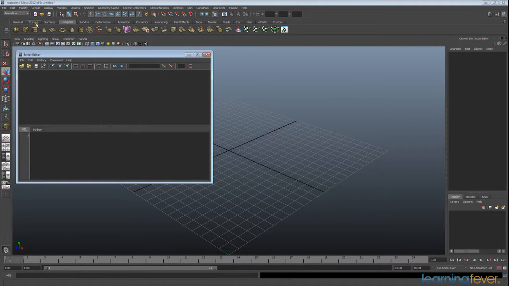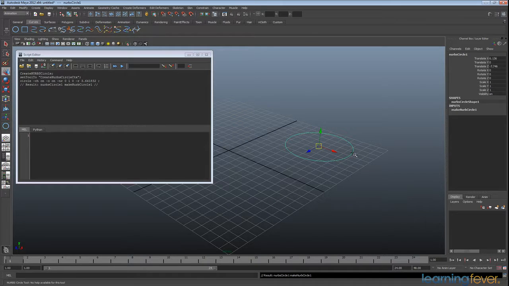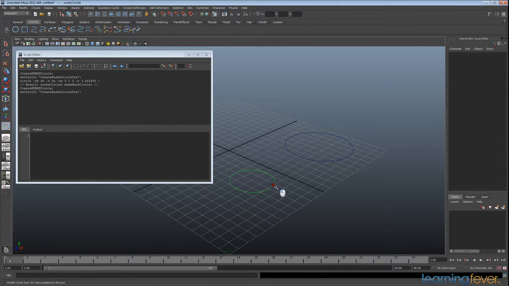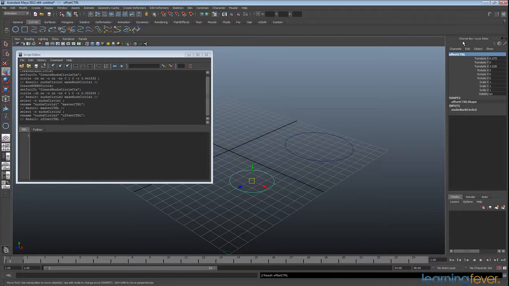Okay, now what I'm going to do is show you how it can be used practically. So I'm going to create a NURBS curve here, and I'm going to hit the G key to allow me to do that again. And so I've got two NURBS spheres, and I'm going to call one the master CTRL. And then the second one, I'm going to call that the offset CTRL. Okay, so these are basic sort of names that I will use within my own rigs. But just for the purpose of this tutorial, you can put in anything you like. I'm just using something that I can remember.